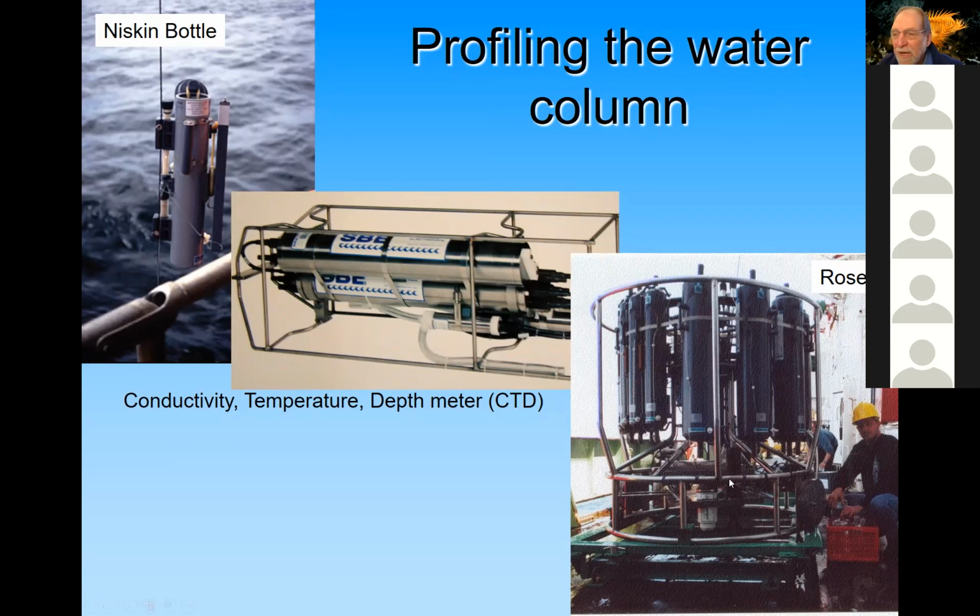Okay, so the altimeter keeps you from running this expensive instrument into the bottom of the ocean when you're trying to make a measurement. The other thing we've got here is something called a Niskin bottle. What the Niskin bottle does is it returns a sample of water back to the surface. In this case, the Niskin bottle is deployed in its open arrangement. You see here that this is a tube, and it's open at the top and the bottom. So as the Niskin bottle is lowered through the water, water flows freely through it.